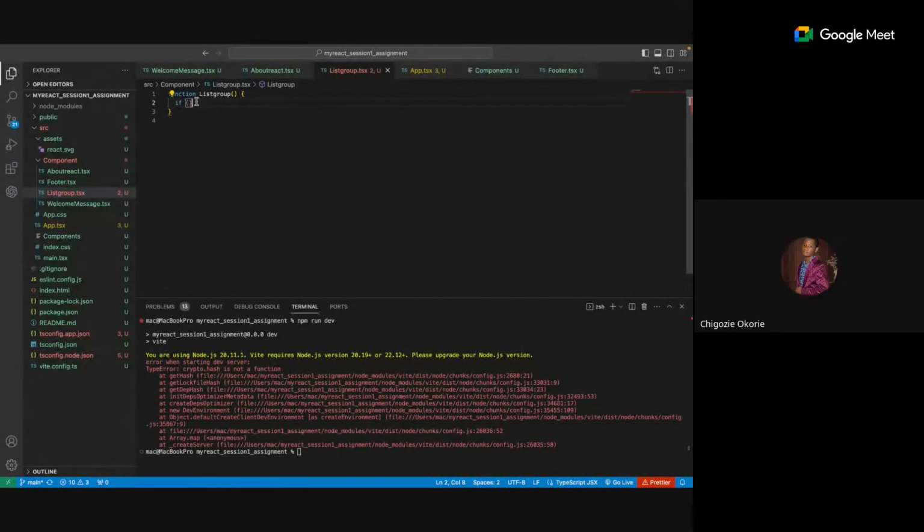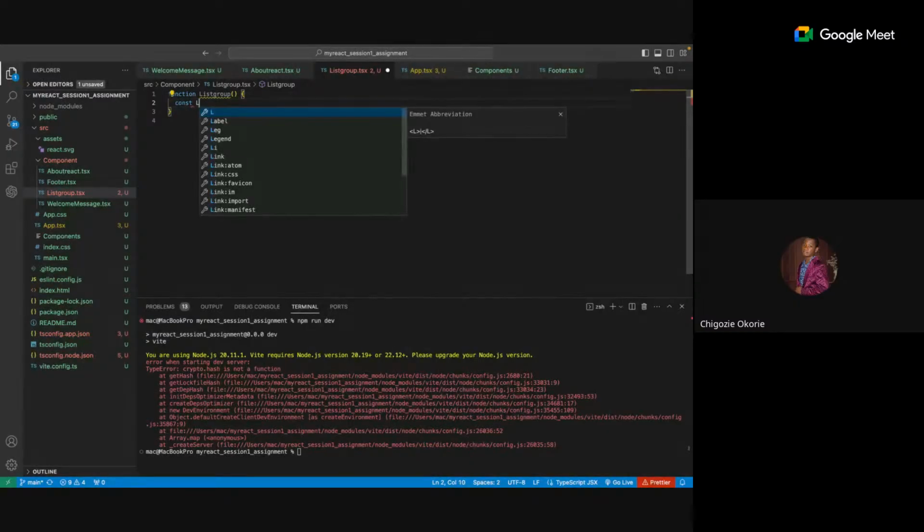That constant equals to, name it any given variable. Just name it list.